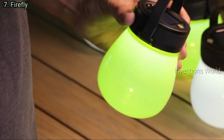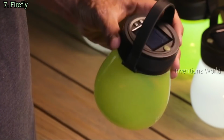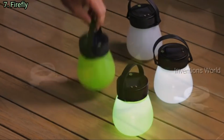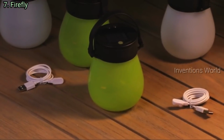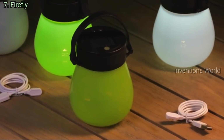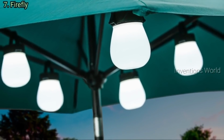There's also a flashing setting to add some special charm by mimicking the look of fireflies in the garden. For some cases, you could also call it an SOS effect. Our Firefly lanterns even capture the green color of fireflies, along with a white option for a more neutral look. We think they look best when using multiple lanterns together.